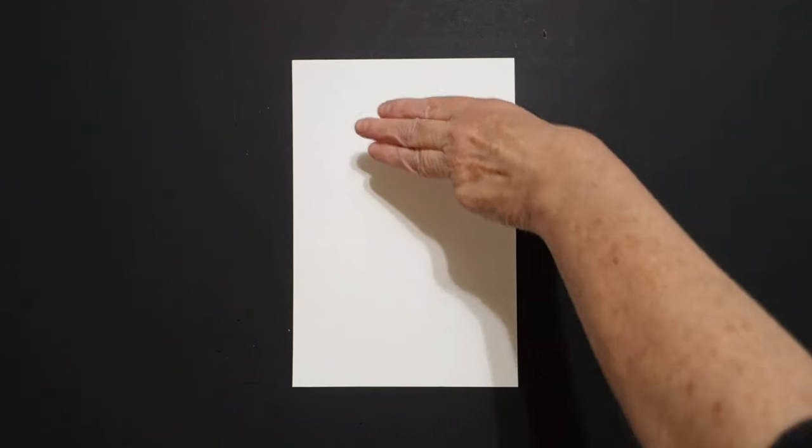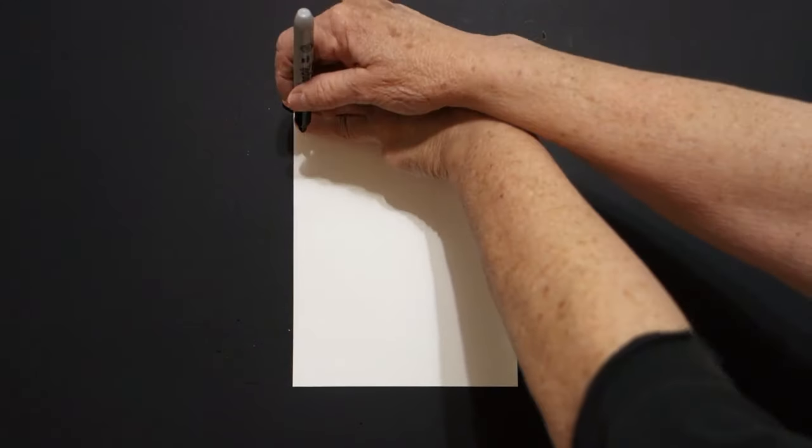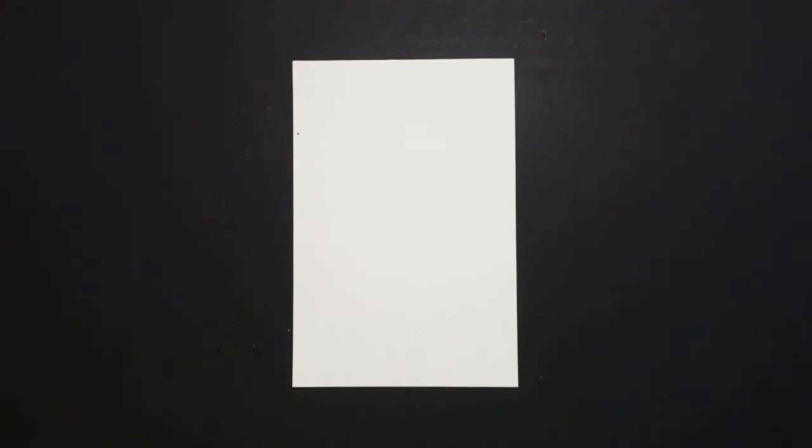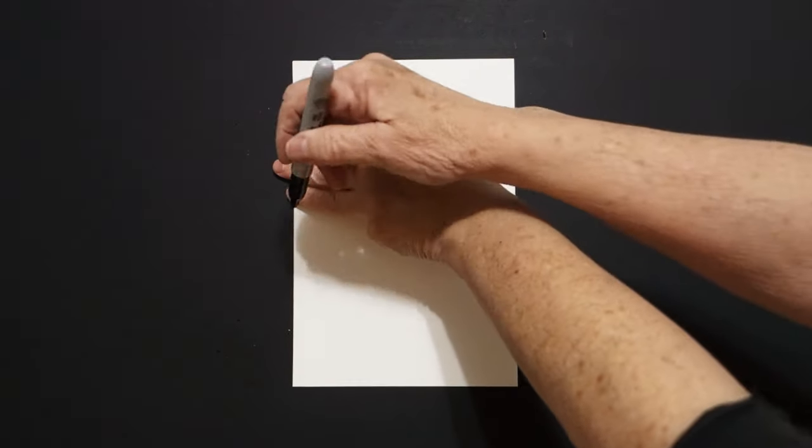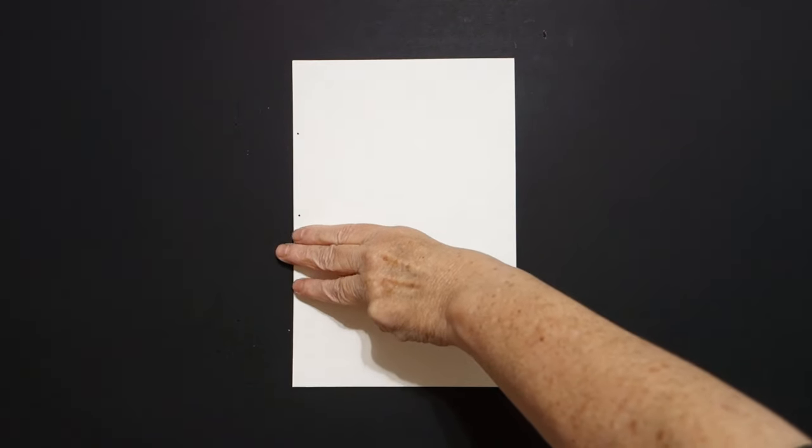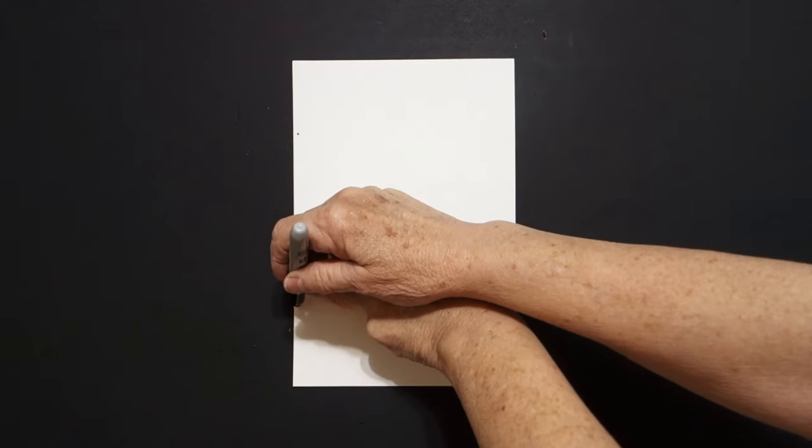Today's project is the different geographic areas for the Native American tribes. First thing we're going to do is take three fingers from the top on the left and put a dot. Three fingers underneath the dot, put another dot. Three fingers underneath that dot, put another dot.